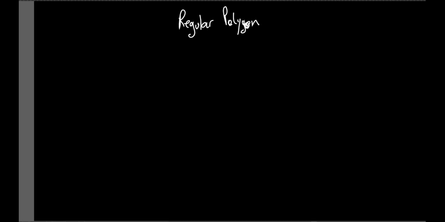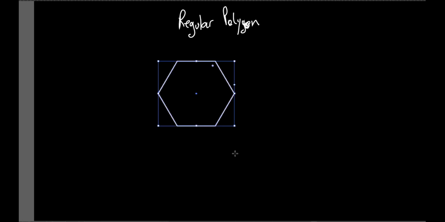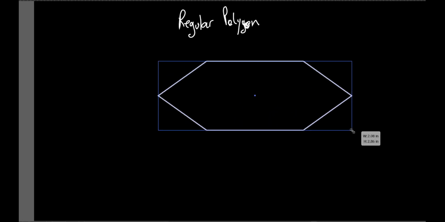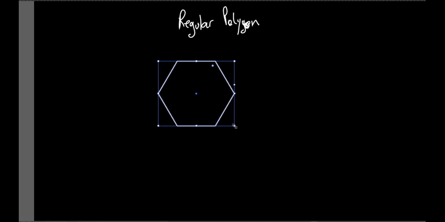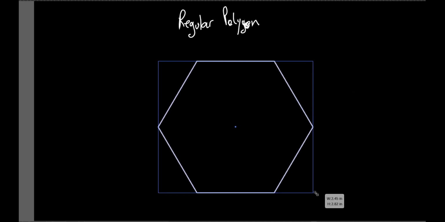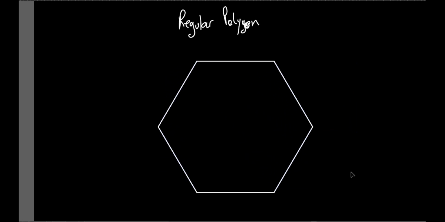So this little program right here, if I go to polygon, it starts off at 6, so we'll get 6. It gives me a regular polygon. Now, I could change the shape a little bit by going like this. Would that be a regular polygon now? No, because all the sides are not equal to each other, and all the angles are definitely not equal to each other. But if I start here on this program, I have to hit Shift to keep it in proportion. So what's true about this? It's a regular polygon. More specifically, it's a regular hexagon, or 6 sides, okay?